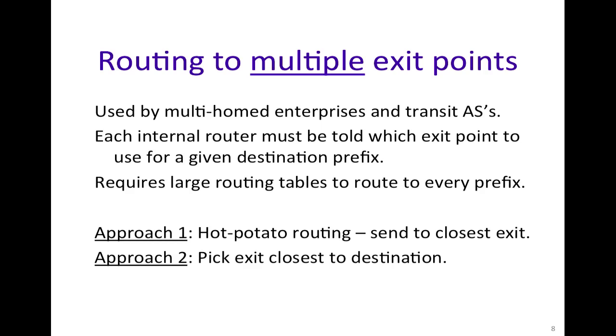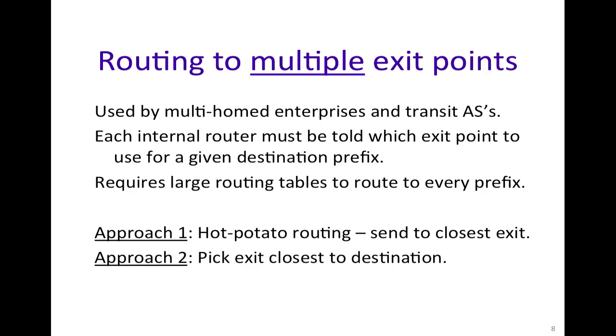Life is more complicated when we need to route to multiple exit points. This would be in a transit autonomous system, or one where there are multiple exit points. This has actually become much more common in the last few years, because nearly all sizable enterprises like Stanford will connect at multiple exit points to different providers. We might connect to an educational backbone, a research and education network, and then connect to one or two commercial providers, just in case one of them goes down, is temporarily unavailable, or is perhaps too expensive for a particular route. It allows us to choose and have control. So multi-homing is very common.